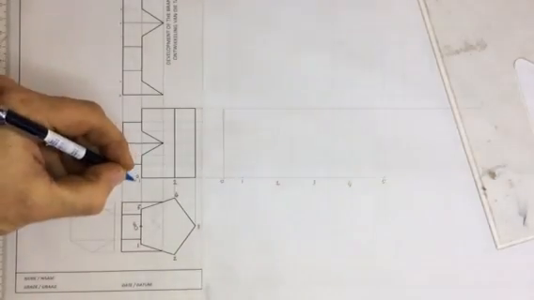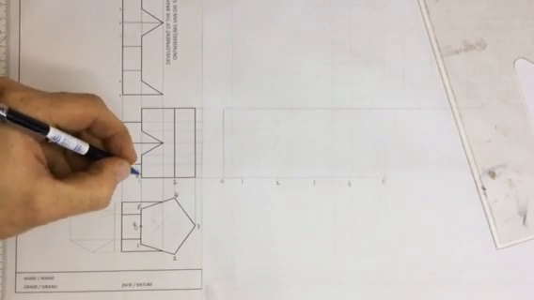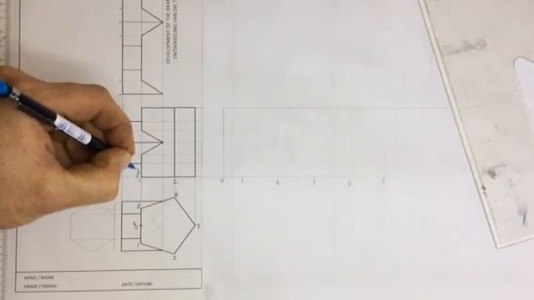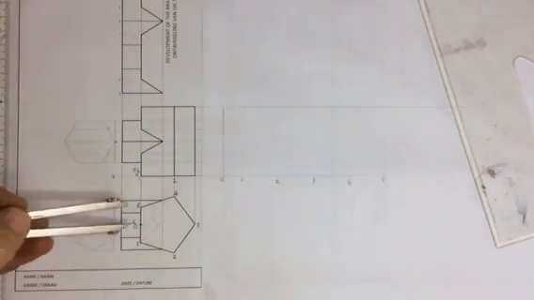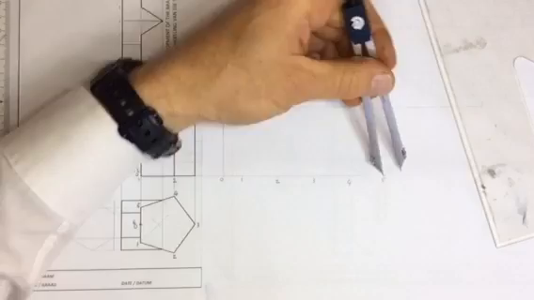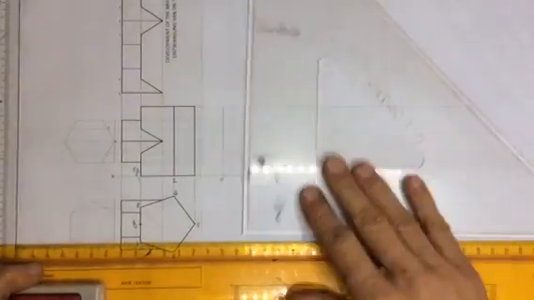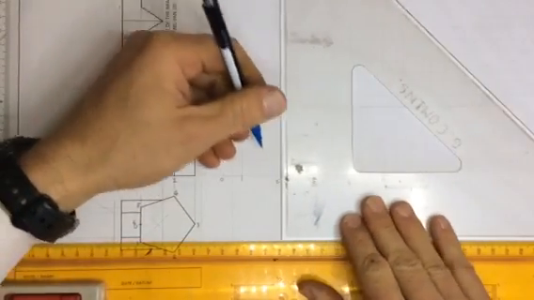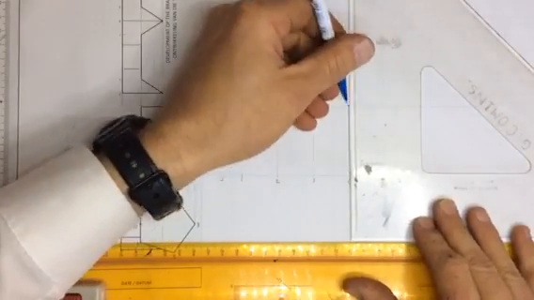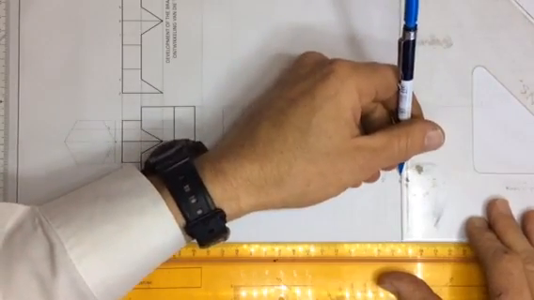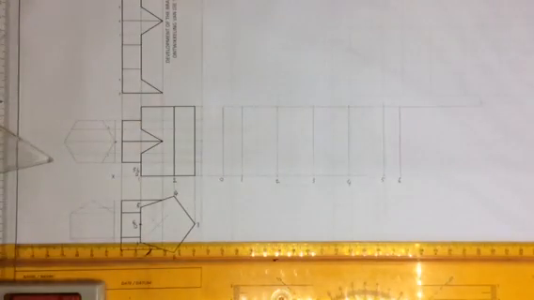Why? Because 5 and 6 is going to be a point view in this position over here. So I've got 4 points on this thing, 5 to 6, placed down over there. Right, at the end of the day, I'm just going to draw these lines in construction lines because I've still got to do the curve interpenetration, and I need to find out what gets cut through. You don't want to be drawing those lines dark before you need them.